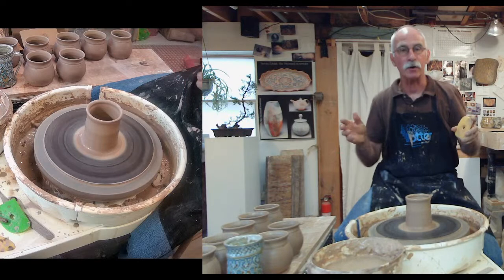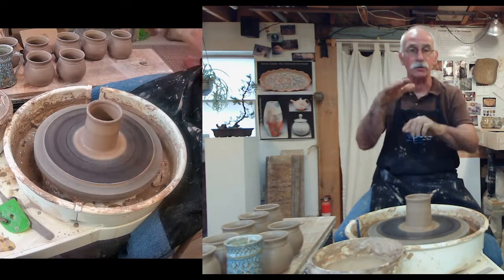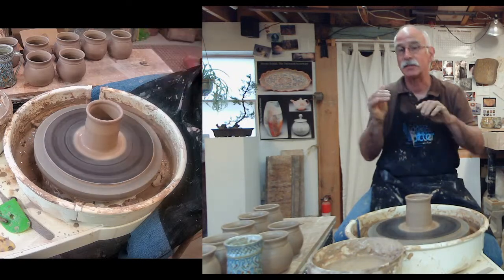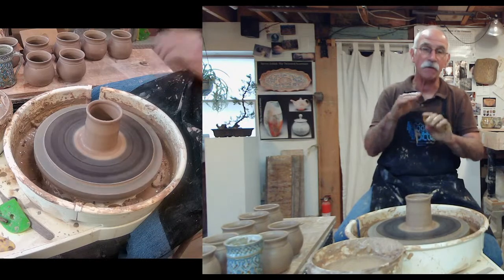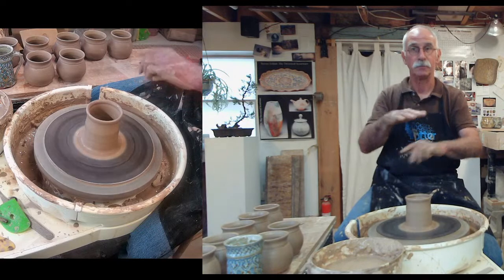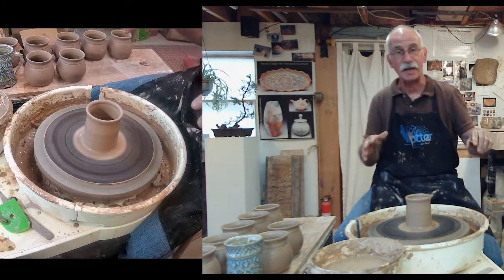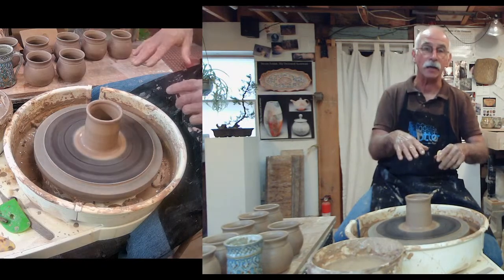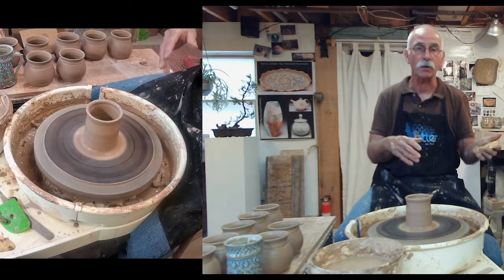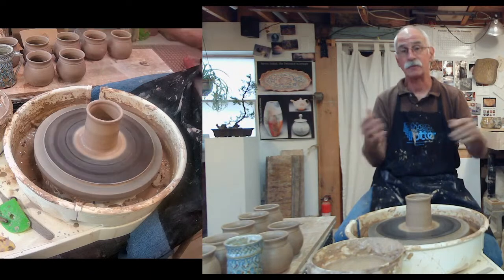So there are these wonderful bricks they make. They used to make them for NASA, that fire brick. That fire brick used to be used when the rocket went off to go into space. So every time they fire off those rockets, it melts the base and they have to reline it. So they used to have to dig it out and put new bricks in. Now we have this thing called kaolin wool, which is like fiberglass that we use for insulation in our house. And that's what they use there.